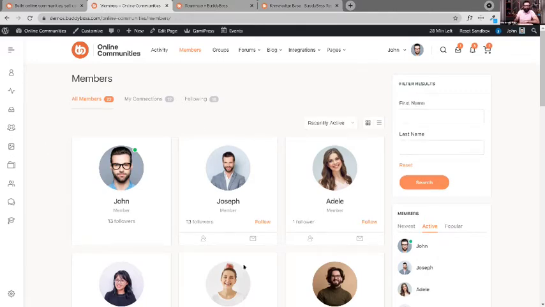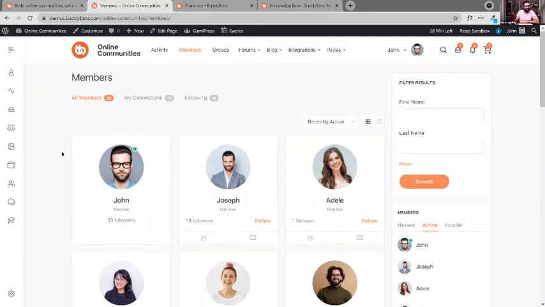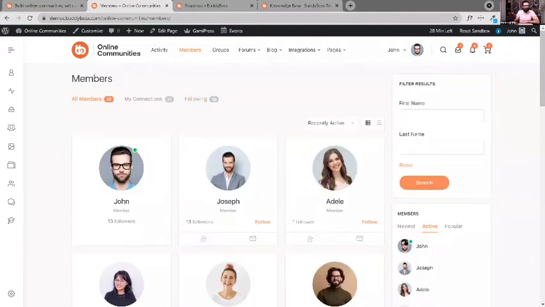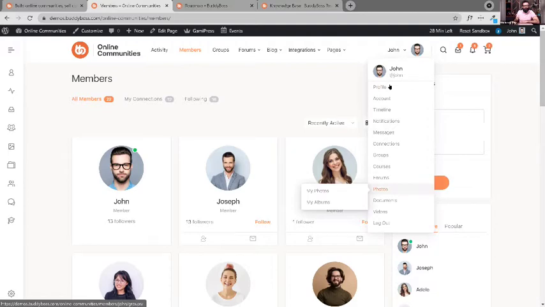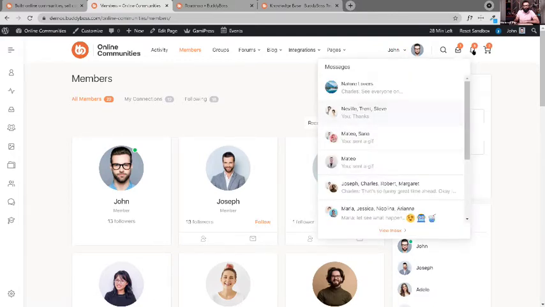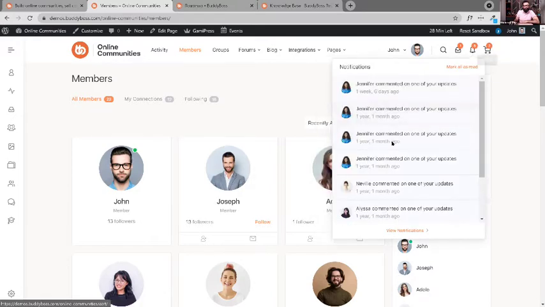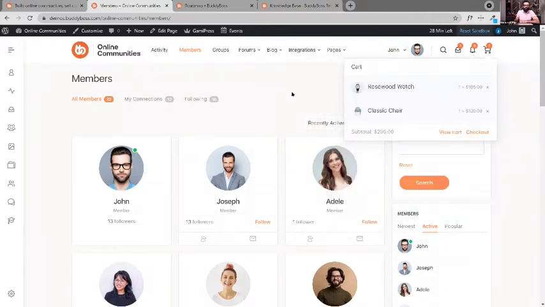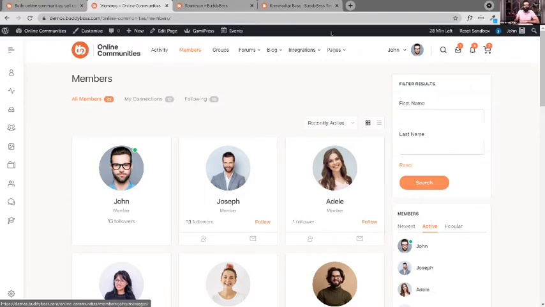Members list is also pretty swell looking, if I might say so, in the BuddyBoss theme. And mind it, this is not just the platform. This is the platform with BuddyBoss theme beautifying everything. This component in the header where we have this drop down, and this is like a profile of a user. All of these profile sections, this is BuddyBoss theme, not plugin. This search, this messaging drop down, this notification drop down, this shopping cart drop down, it integrates beautifully with WooCommerce. All of this is done with the platform providing the functionality and the theme providing the actual display, the actual utilization of that functionality into a user interface.